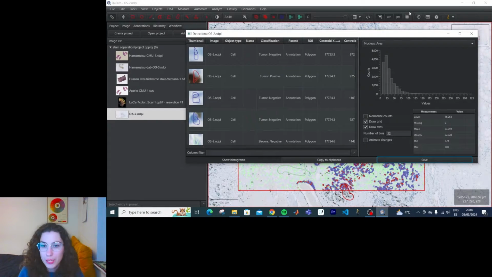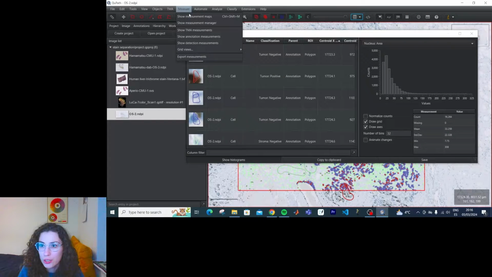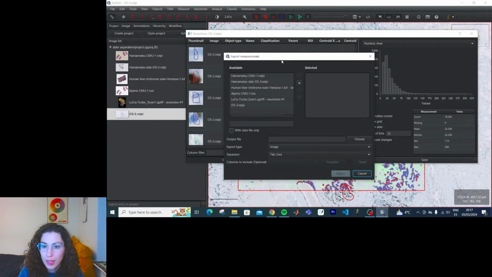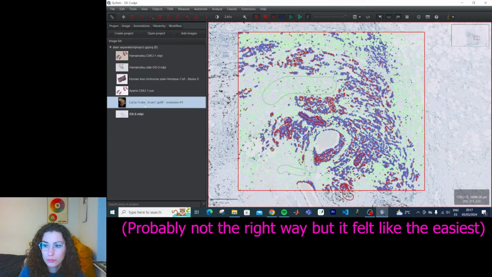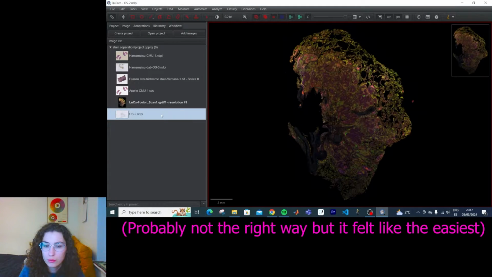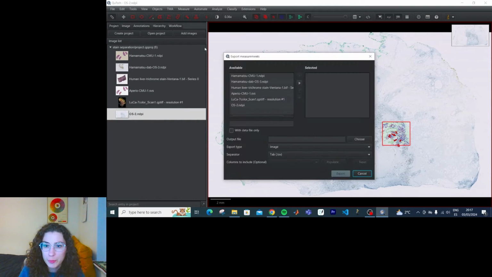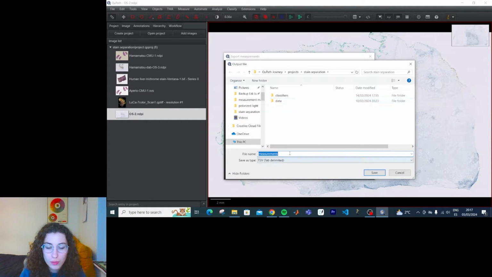So we need to use the measurement exporter. So Measure, Export measurements, and then select the image you have. Data should be saved before exporting. Okay. Save changes. Okay, try again. Export measurements. Data should be saved before exporting. I'm pretty sure we have saved it. It should be fine. Let's create an output file.